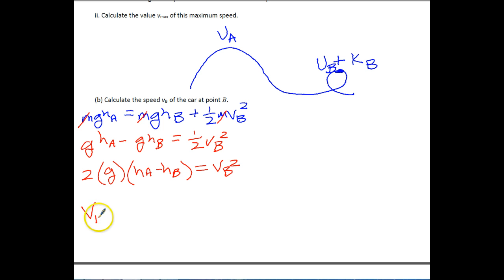Now we're just going to flip both things, make it a little easier to see. So this is VB, is equal to, we have to take the square root of both sides because of the square, and now I can put all this underneath the radical. So that's 2G times the height at A, minus the height at B, and that is our equation that we have.